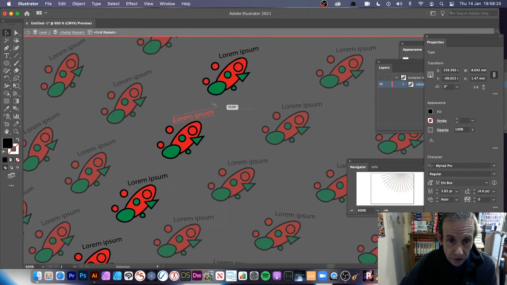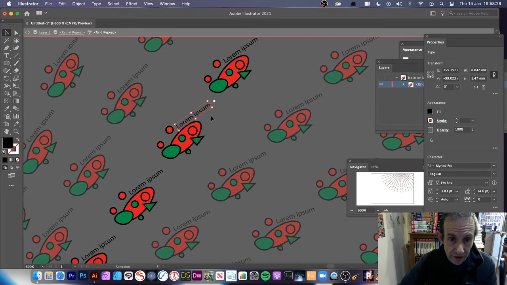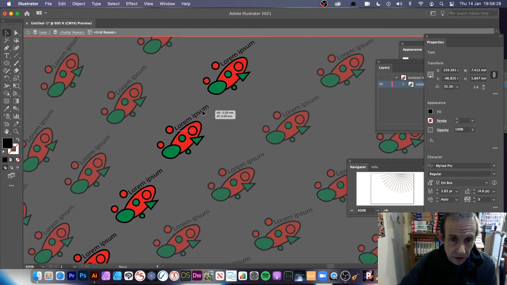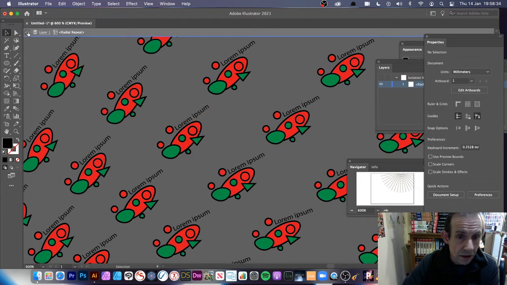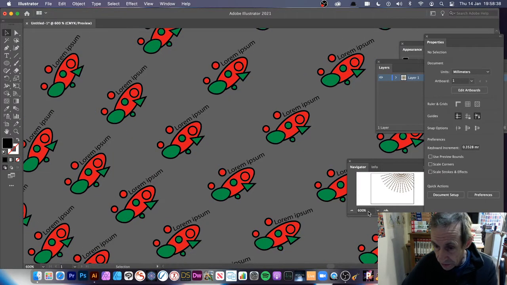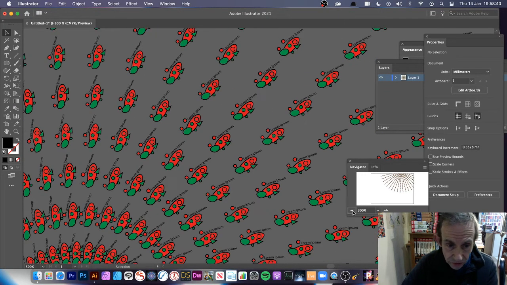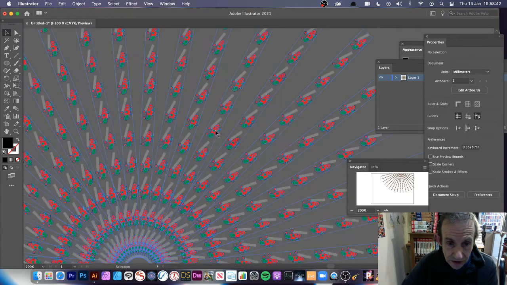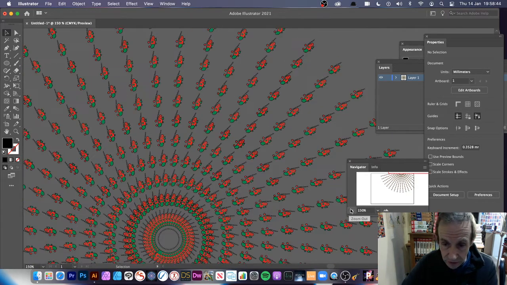So then what you can do is rotate that, and you've got your design there. So you can see you can add type. You can come out and you've got your design. Maybe not the most elegant design, but you can see what you've got is this. And of course, it's still editable.